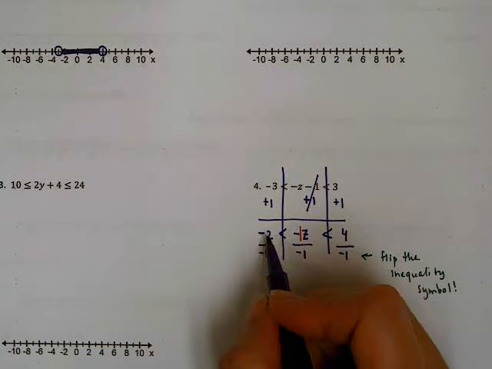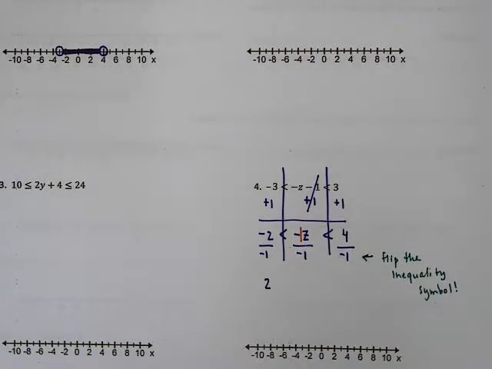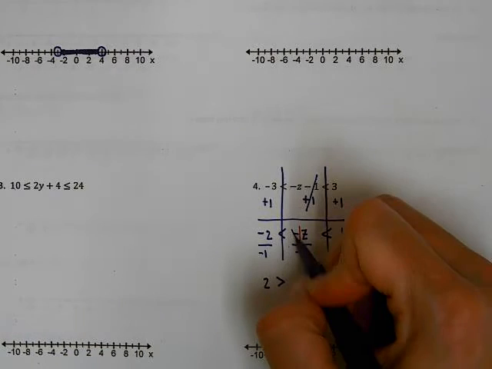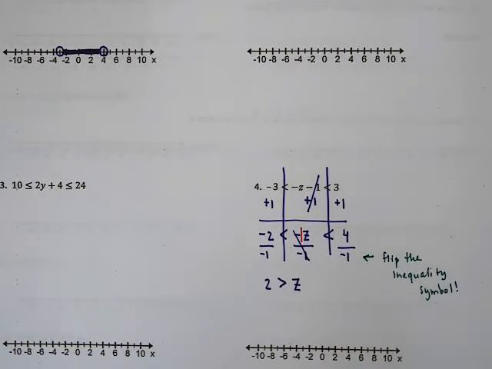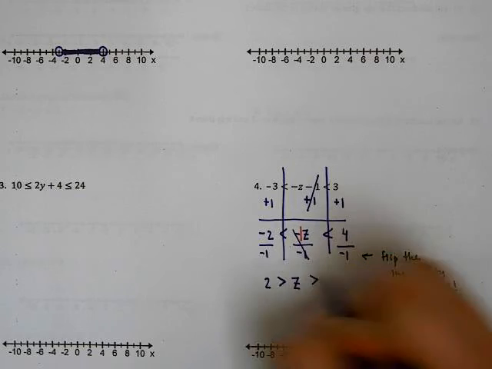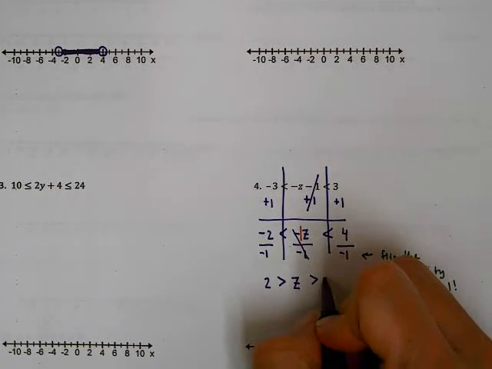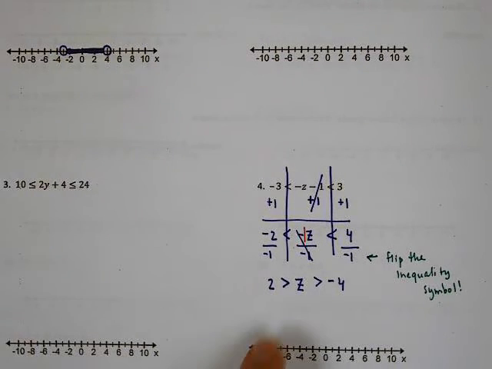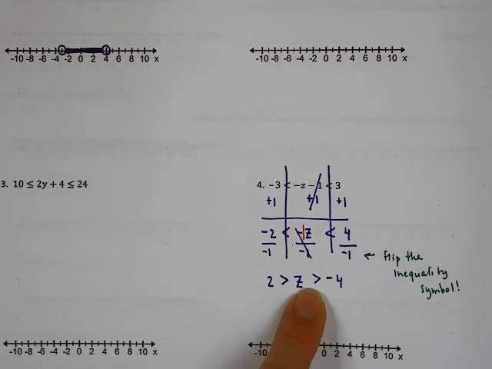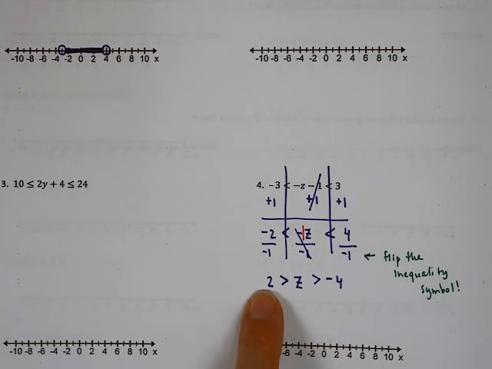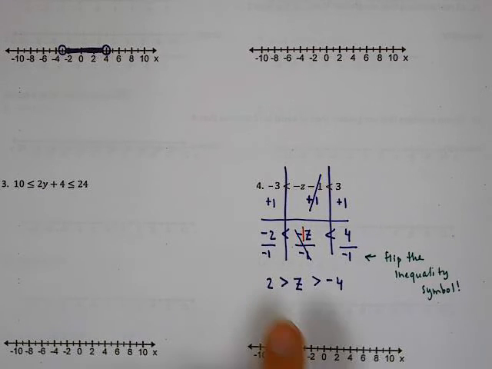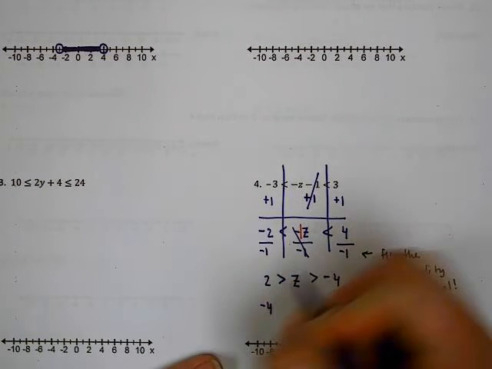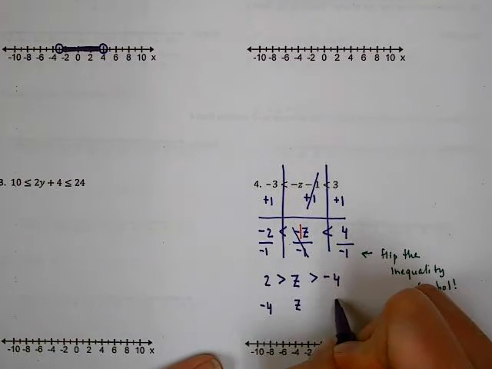So we're going to do that, and my negative 2 divided by a negative 1 is a positive 2. I have to flip this to a greater than. Here my negative 1's cancel out, and I have z all by itself. I need to flip this symbol as well, and now 4 divided by a negative 1 is a negative 4. Now this should look funny to you because we said these were always going to be less than symbols. We also said that our smaller number should be on the left. So before we graph this, we actually just need to rewrite the inequality so that our negative 4 is on this side, our z is in the middle, and our 2 is on this side.